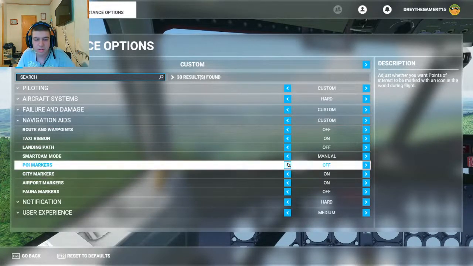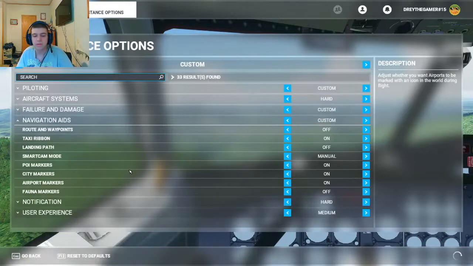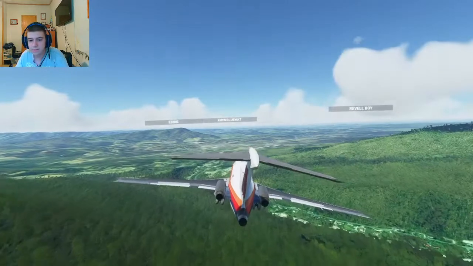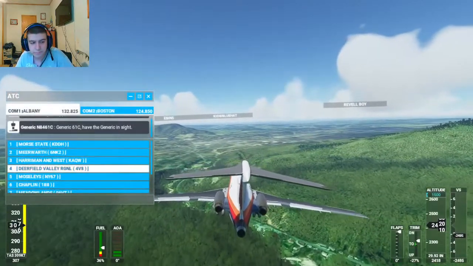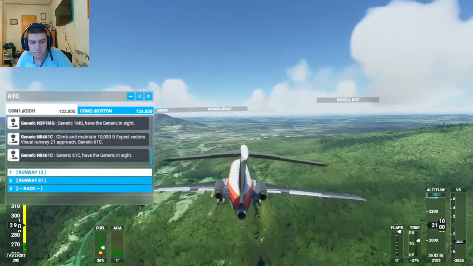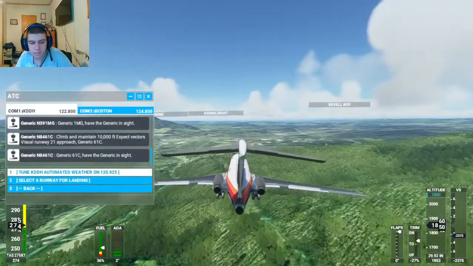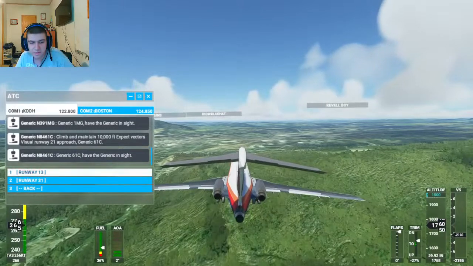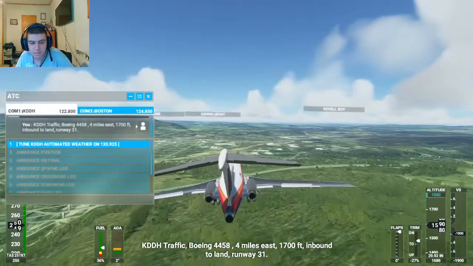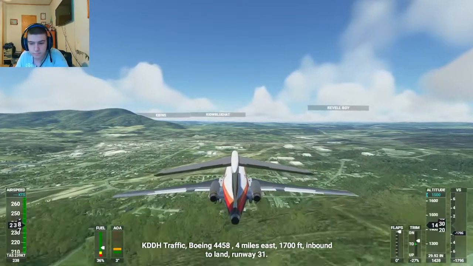City markers on. Points of interest markers on. ATC. Airfields in sight. Can someone act as ATC for me? There is no ATC. It's just automated. Let someone act as human ATC for me. Air traffic control. That's Batson. You need Batson, Airbus. This is Airbus ASK320, requesting landing at Kilo Delta.